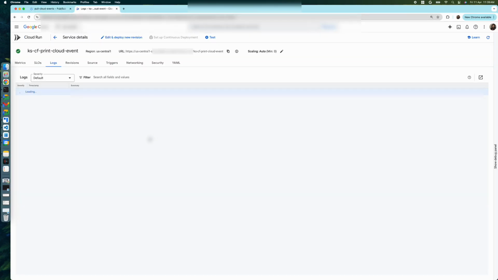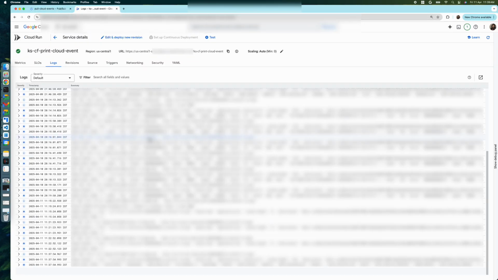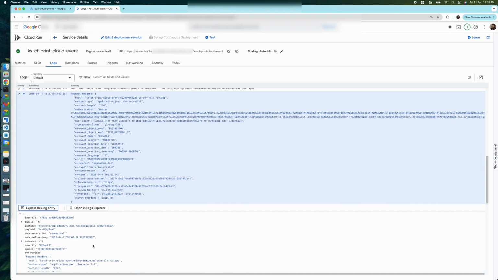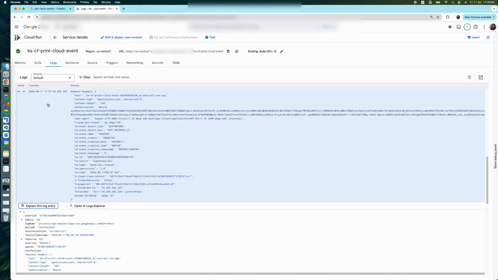With that, let's go back to the second target, which is a cloud function. This is the cloud function which is hosted in US Central 1. I'll just look at the logs in here. Looking at the request headers, you see that you have the object key, test material 2, which was just created, on the object type, and all the other details. These are prefixed with CE hyphen.